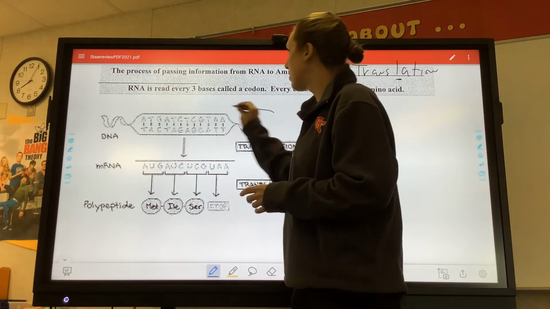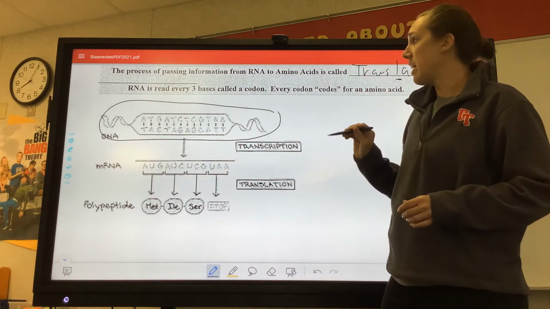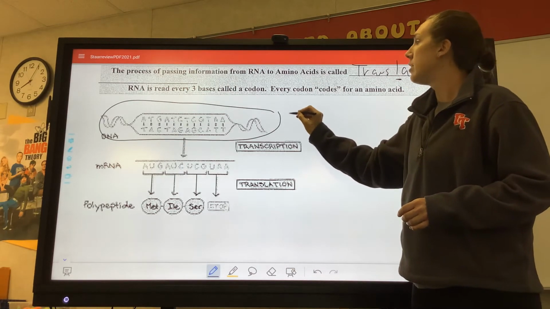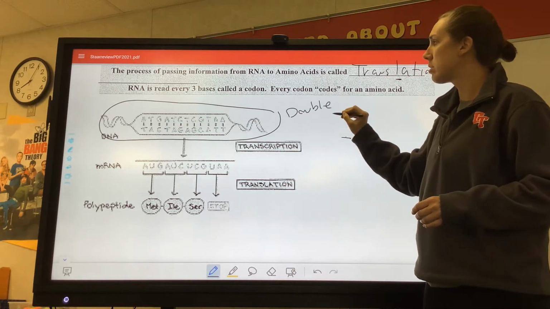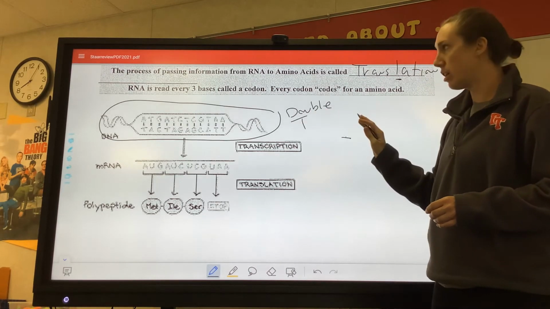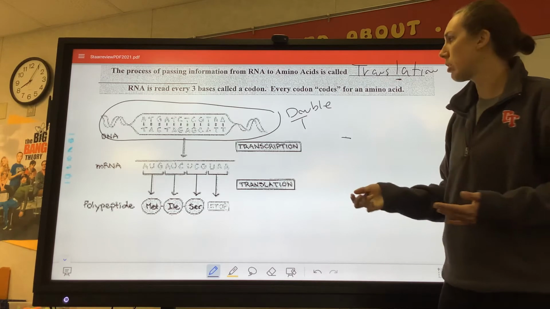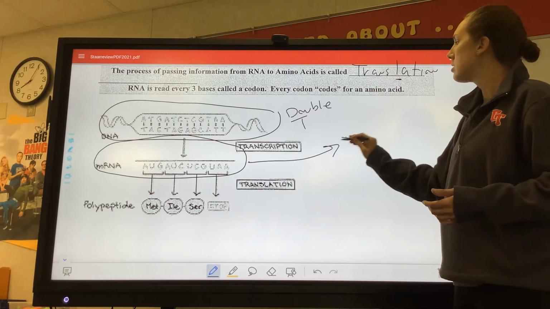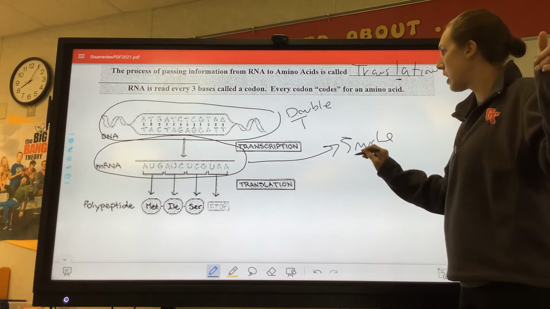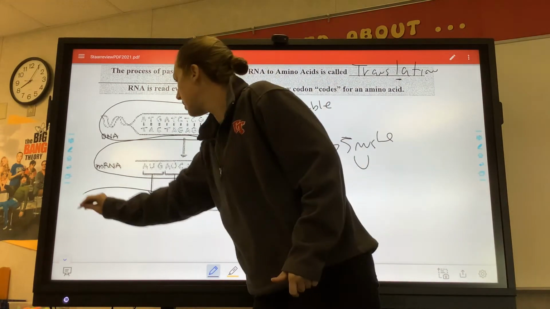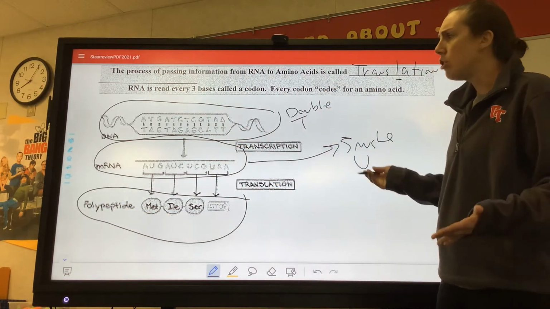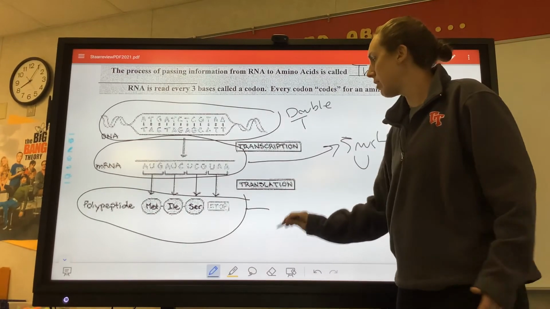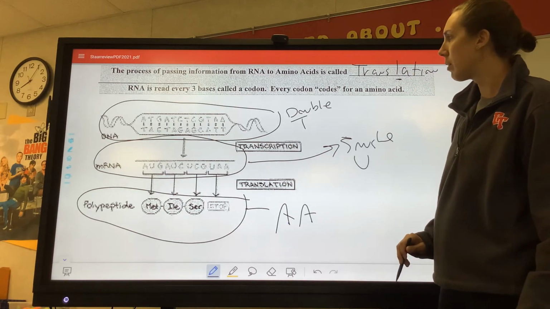If they give you a picture of this right here, this is DNA. Why do we know that's DNA? Because it's a double strand. Double? Why else? It has T's. It has T's, good. And if it were in the nucleus, you'd be like, oh yeah, that's the nucleus. Okay, why is this definitely RNA or messenger RNA? Single, and then I heard somebody say U, good. And why do we know this is amino acids or proteins? You can actually read methionine, isoleucine, serine. So these are definitely amino acids. So we know that's a protein. Okay? Awesome.